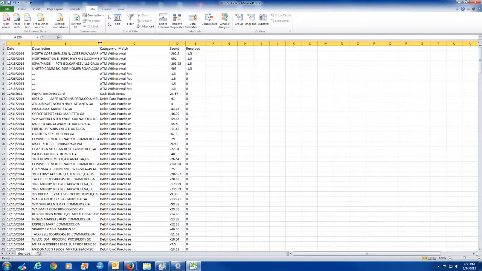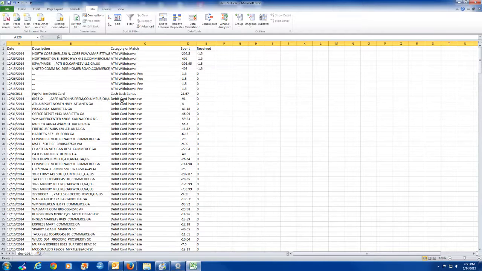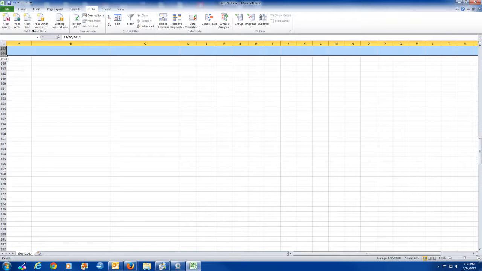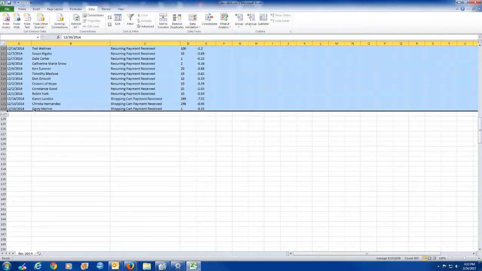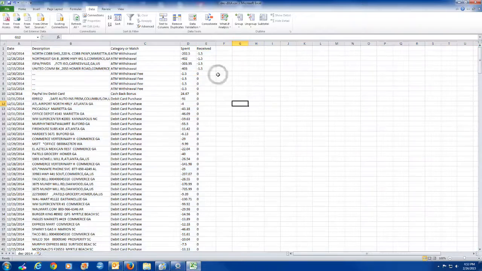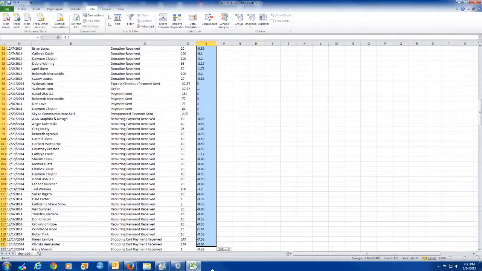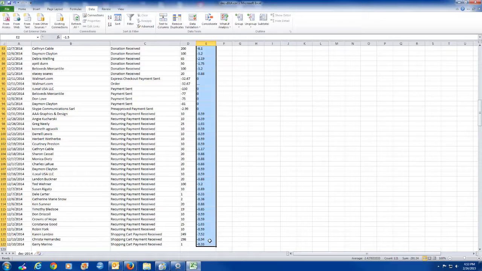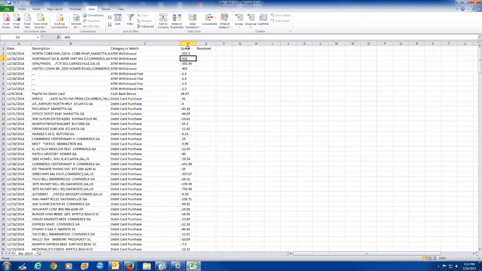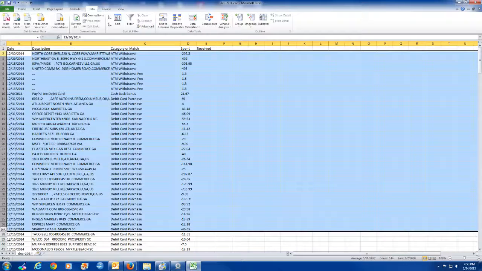Now, the next step to massage our data is to grab a hold of it again. Here's where it gets funny. And we're going to sort it out. I'm just keeping my header up there. So we're going to take this now and sort it out, and get rid of this old data that was in that category that we made. Now we have spent and received. So now what we have to do is go in here and sort by D.